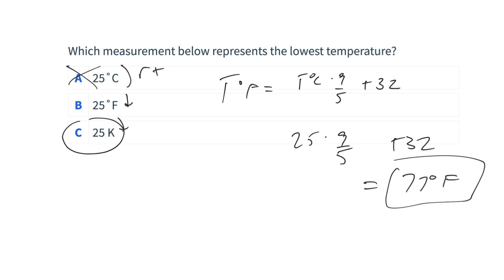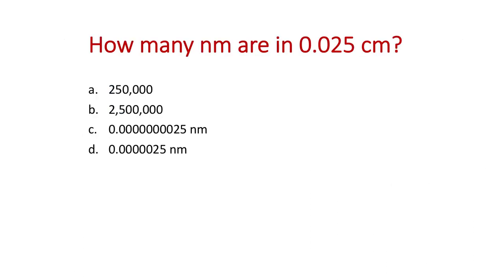Okay, so that was the use of some temperature scales and getting acclimated to where temperatures are on those scales. And I mentioned we do a problem like this just to show the conversion of different units. So how many nanometers are there in this number of centimeters? Now let's think about maybe two conversion factors. One is the centimeters in a meter. This is what we'd have to know on a test to be able to plug in. And then we'd have to do the same thing for the number of nanometers in 1 meter.